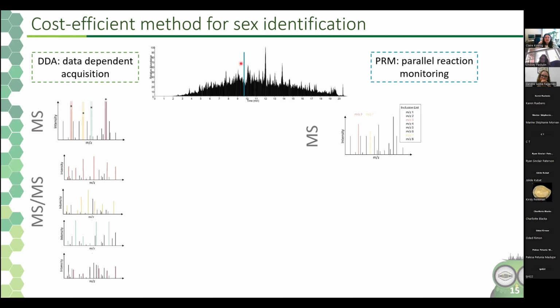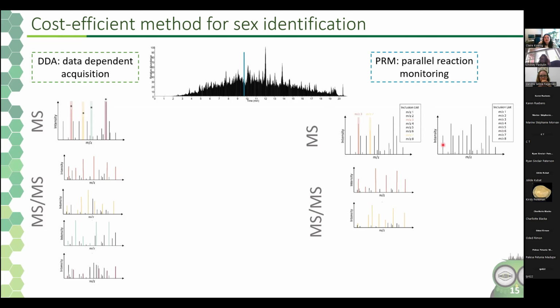And if we take a certain time t in our chromatogram, we will generate a full scan. In that full scan, the mass spectrometer is going to look for the masses that are included in the inclusion list. So here we can see the third one and the seventh one. So the third one is going to be selected, isolated, fragmented, and the tandem mass spectra will be acquired. Then the second one. However, there are no more peaks that are in our inclusion list, so there will be a full scan again, and the cycle is over. In the case where there's no peak that matches any mass on the inclusion list, then a full scan will be generated again until a mass is found.